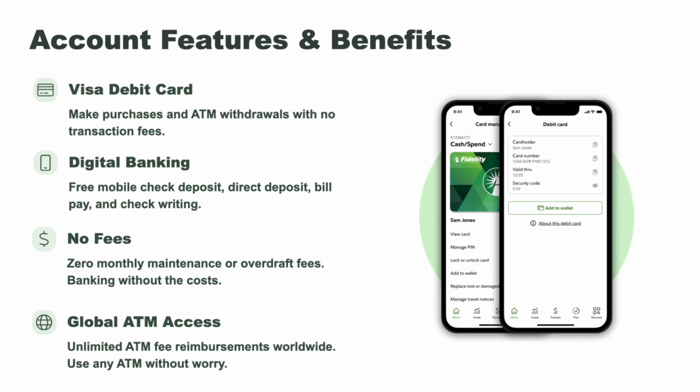And now with this account, one thing that's definitely great about it is that there are no monthly maintenance fees with it. A lot of checking accounts out there have some kind of a $5, $7, $10. I've even seen $25 monthly maintenance fees out there, just for having the account basically. And then those banks will have ways that you can avoid that fee, by having a certain amount of transactions in the account, or a certain balance requirement, or direct deposit requirements, things like that. With this account, none of those loops you have to jump through, just no monthly maintenance fees in general.